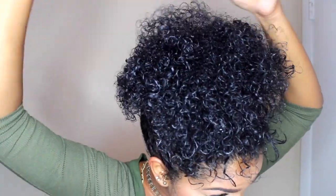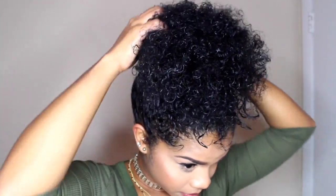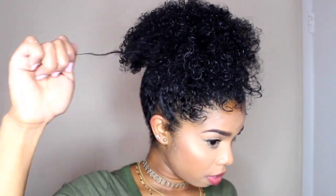So as you can see, my curls are coming to life. So you just want to scrunch. Then you want to start defining some of them.